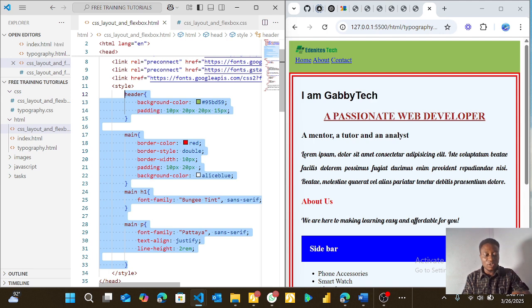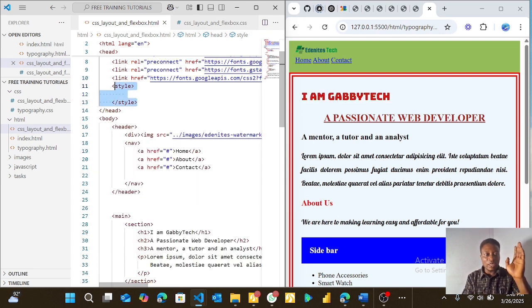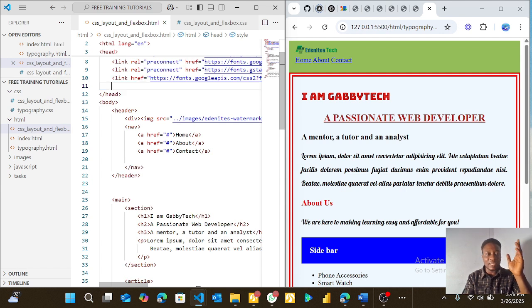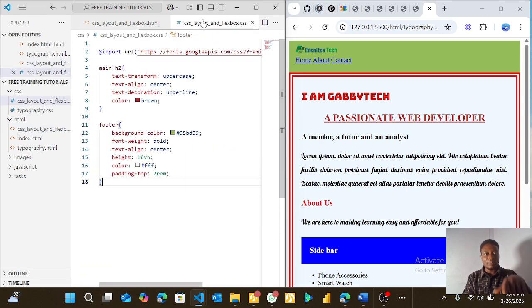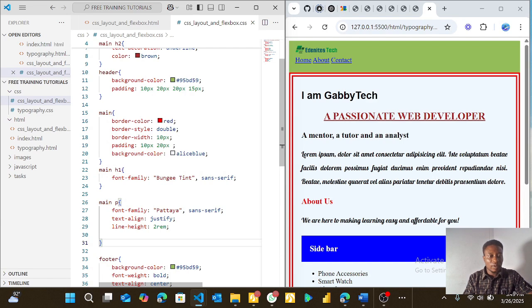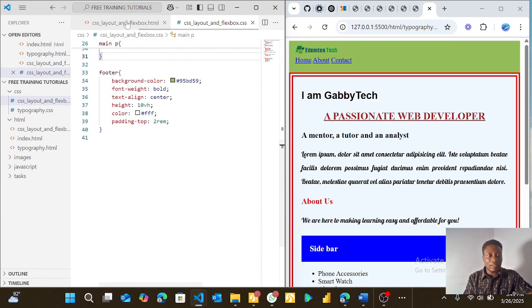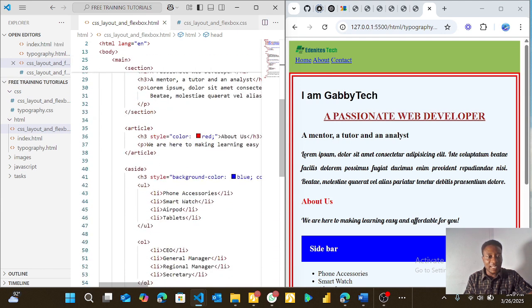Are you following? So that we have only one CSS file, no longer internal, inline, and external. So in this case, I'm going to cut, I already cut it. I'm going to put it here. All right. I'll still take what I have in the inline.